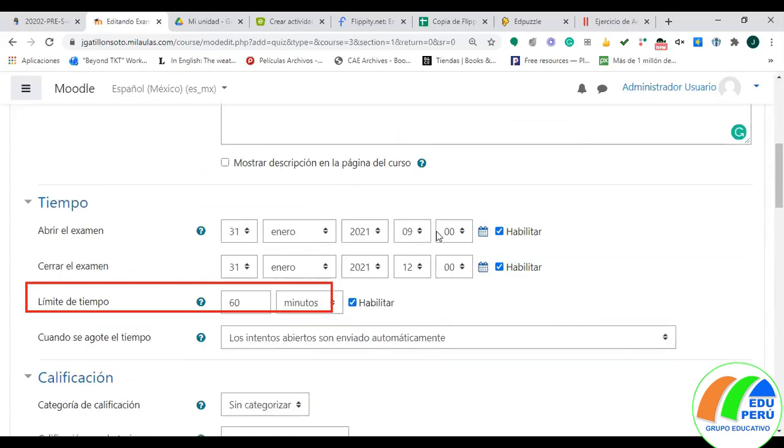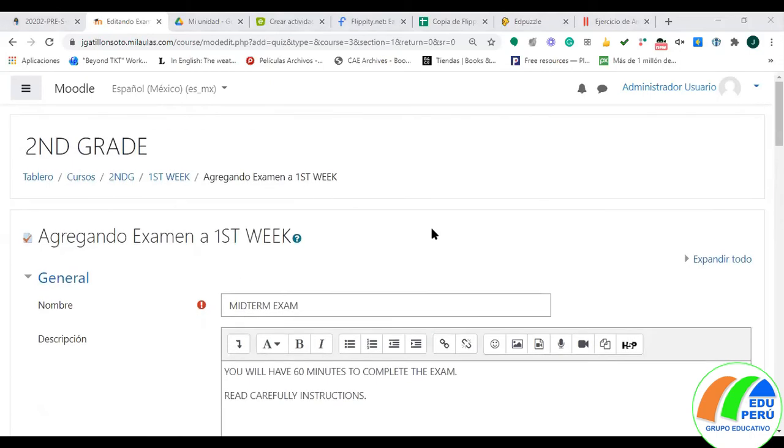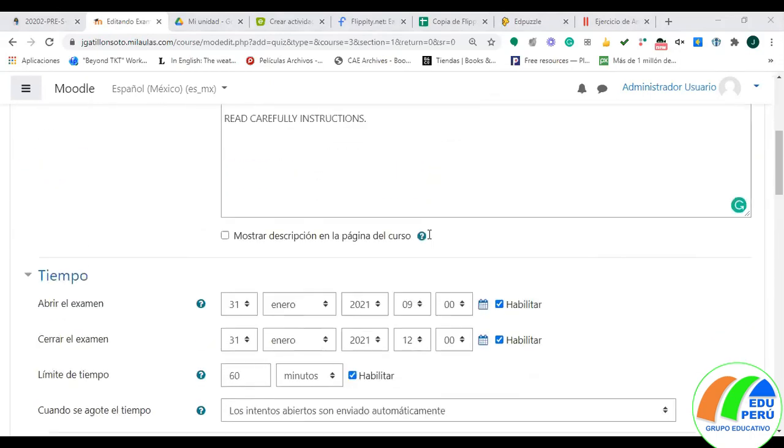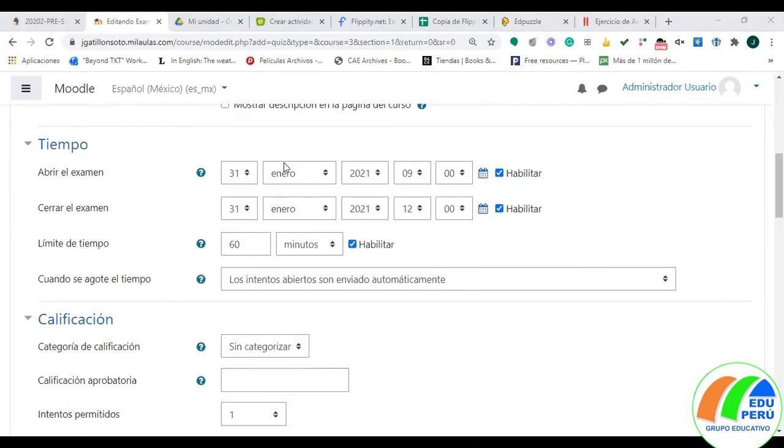All right, so notice here all the characteristics that you can have in your exam. You can have here when the exam is open and closed, and the time limit of the exam. Remember, this is different. Open and close give your students the opportunity to enter the exam at different hours.